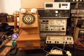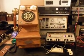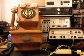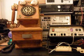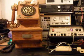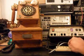So basically, I have this apart. What we're going to do is the initial check on this telephone. I'm going to go ahead and set the video down. I have this apart, like I said, so I'm going to be real careful about how I pull it down. But what I want to show you first of all is I want to plug it in, and it's going to be off hook when I do that.